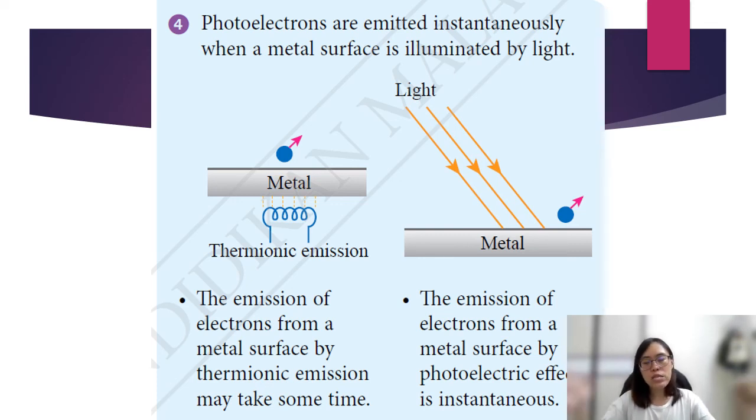So today this is what we call the photoelectric effect. The next subtopic we will learn a theory called the photoelectric effect theory, which is introduced by Albert Einstein. In the next subtopic there will be a little bit of calculation. So we will see you in the next lesson, bye.